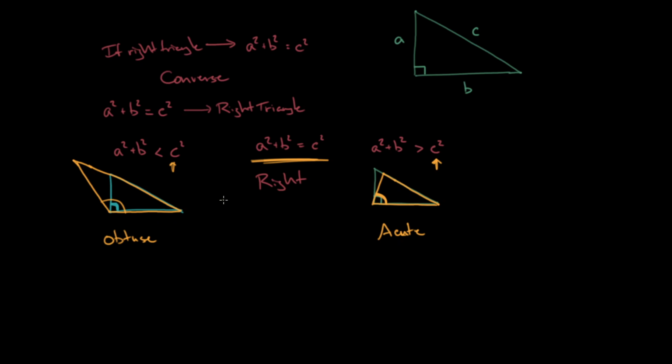Now, something that I just want to emphasize really quick is that, again, C in all of these cases has to be the longest side. Obviously, it's the longest side in a right triangle, because there's no way I can take two side lengths, one of which is larger than C, add them together and get something that's smaller. That just doesn't make sense. So C has to be a larger side here. Obviously, C is the largest side here because it's also greater. It's not just equal to, it's greater than the squares of these two sides.